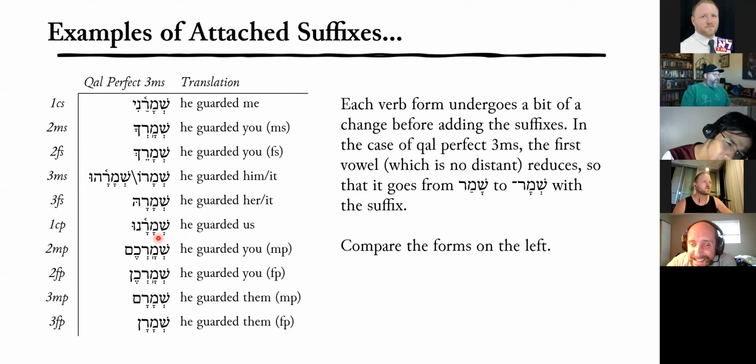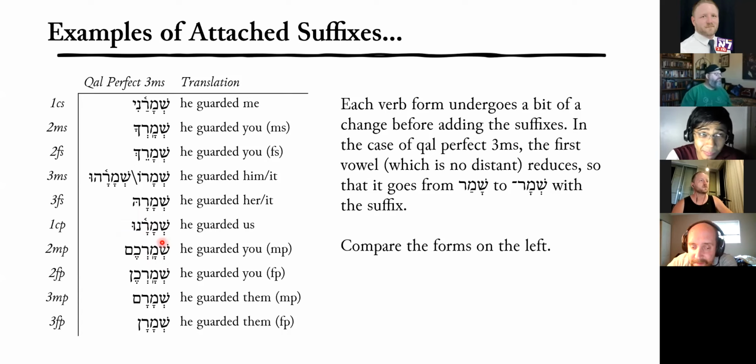Oh, the internal structure, the vowels are going to be different, but the consonants are the same. Because the accent is going to be here. Remember, the accent will be here, and the internal structure will be normal. Sha, mar, nu. Shamarnu. So that's what we were discussing last time. If we wanted to say "we guarded him," it would be shmarnuhu. Because the first vowel would reduce. This would become a closed syllable for marnu. The accent is here, and then we have hu on the end. Shmarnuhu, that would be we kept him, or we guarded him.